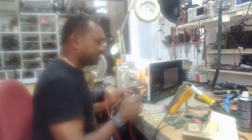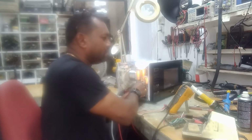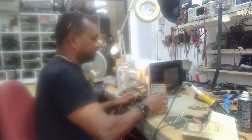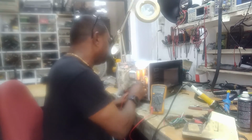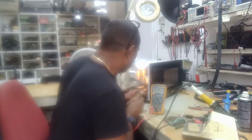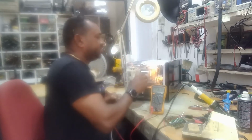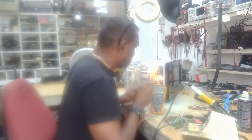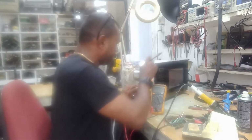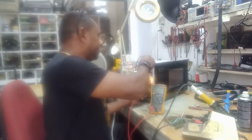One minute, it's running, and 0 volts. We're not getting any voltage here, so we're going to check from the neutral to the relay now. This is the relay that switches the current on. So I'm going to take the neutral, and go to the contact on the relay.